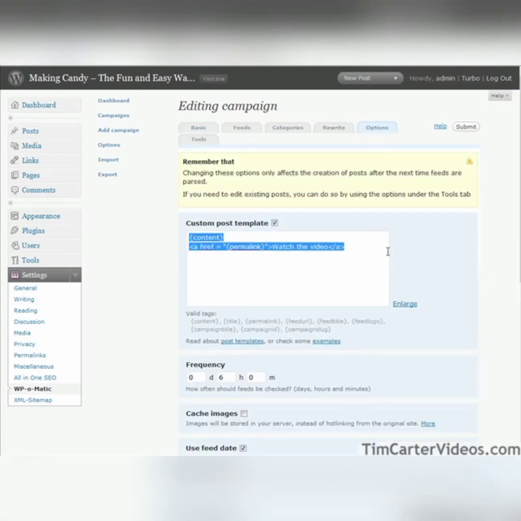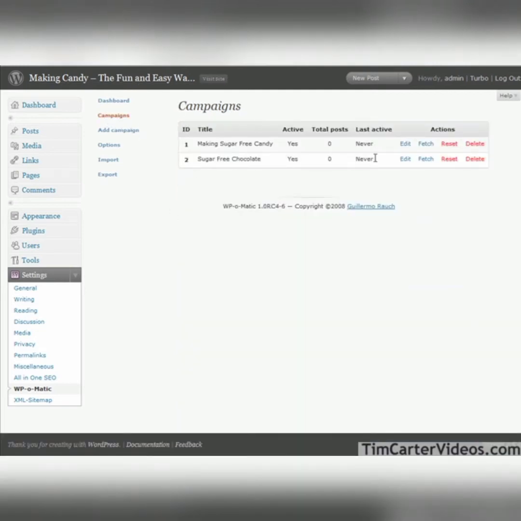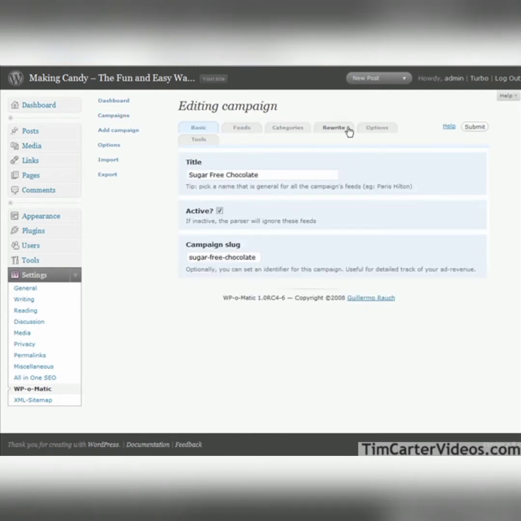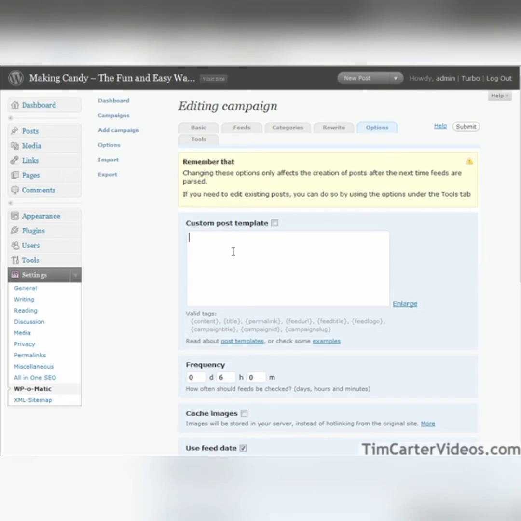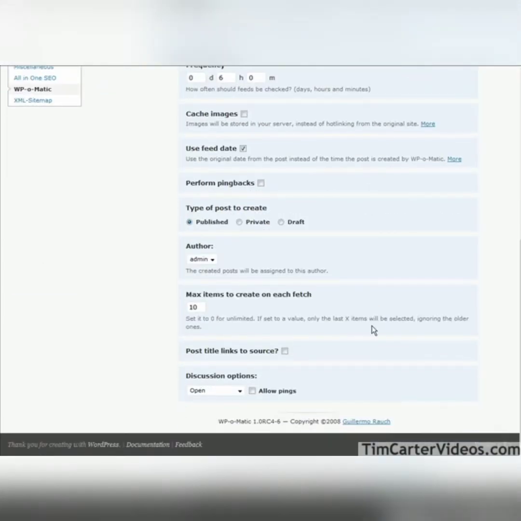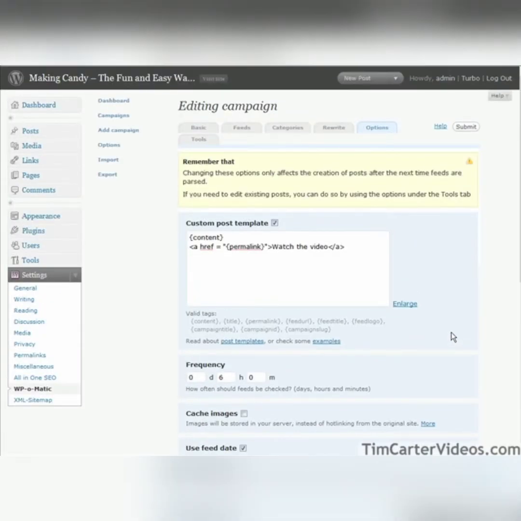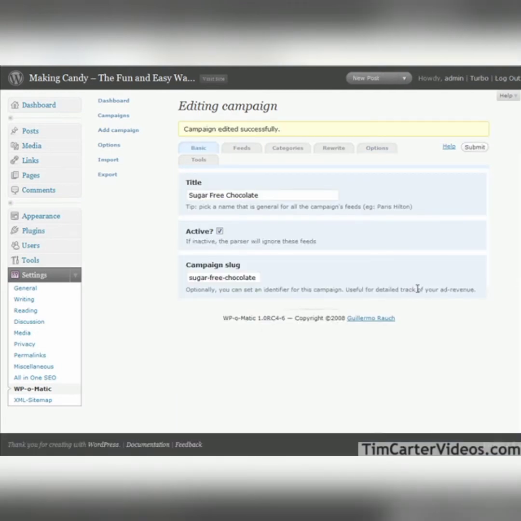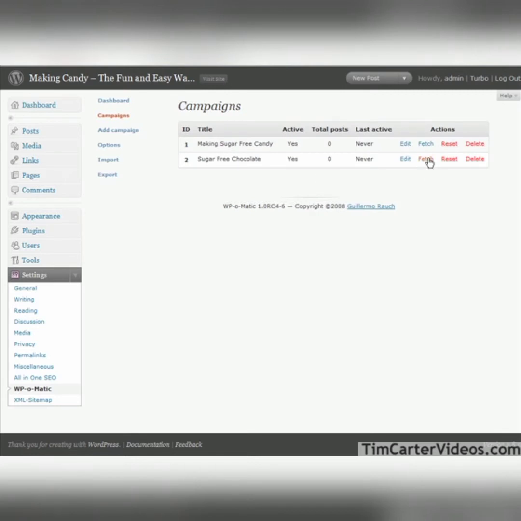Okay, so copy this, and we'll paste it into this one. Make sure you have that checked. Okay, that looks correct now. Submit. We'll go back to campaigns and try it again. Let's fetch this one this time.